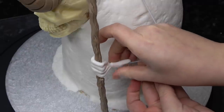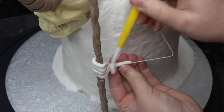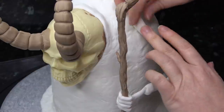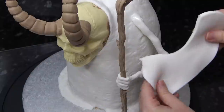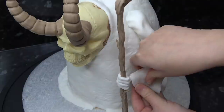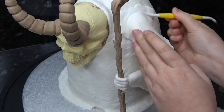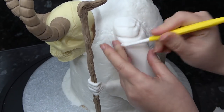Add a small sausage to the wire for his wrist. To bulk out his arm I'm adding another sausage of paste using the same method of pushing the wire into the channel and closing the seams. This doesn't have to be neat at all — we're covering it in layers of paste to build up his ragged cloak. Just keep pushing on flat pieces until you feel his arm is big enough, then trim off any excess. I'm now adding deep creases to the material.